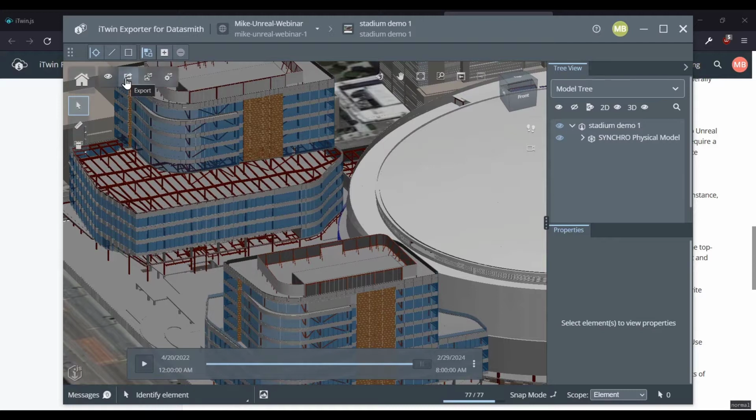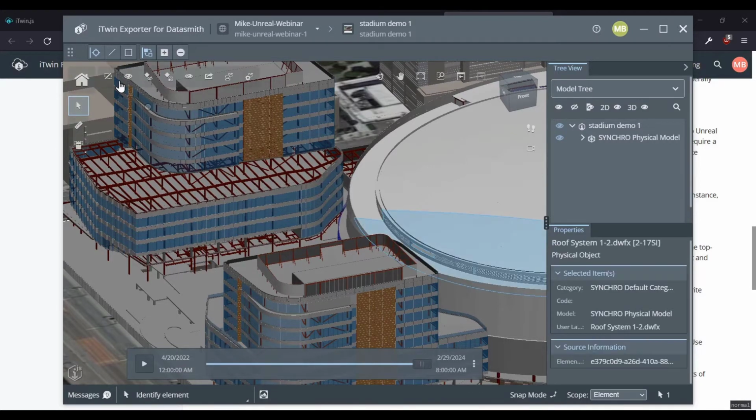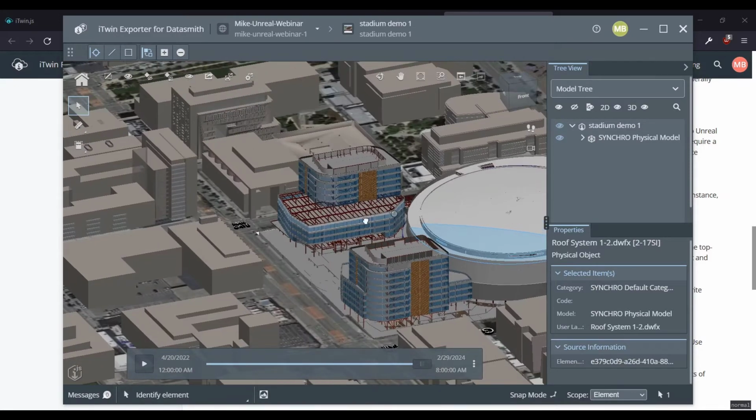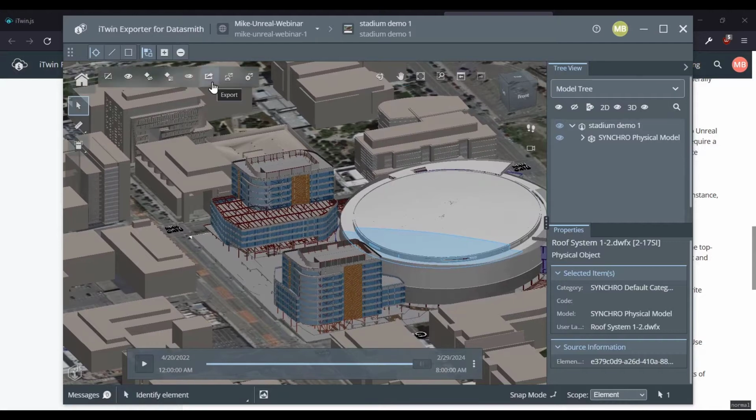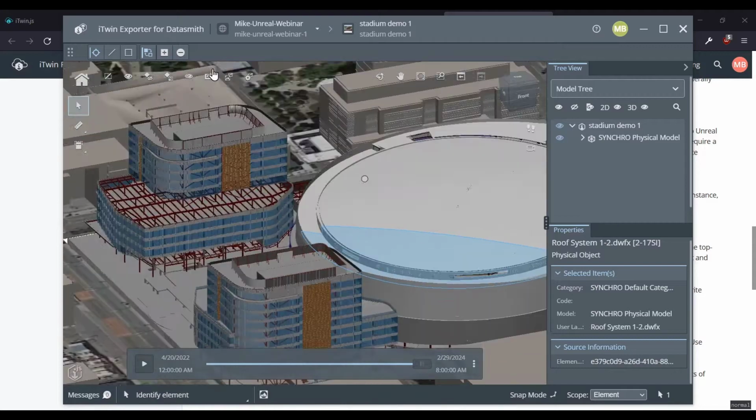We actually have 3 export buttons at the top here when you're not using the visibility tools. So we have the standard export, which is going to do what's called a combined mesh export that takes pretty much all the meshes in your scene that don't have some sort of transform animation that moves it around. Anything that doesn't move but might have any visibility animations or cutting plane animations is going to be combined into one mesh because that's usually much more performant in large scenes. This scene in particular, I know renders extremely slowly, like 2 frames per second, if I do not use this option. So it's a good option for large scenes, and we're going to be using it here.